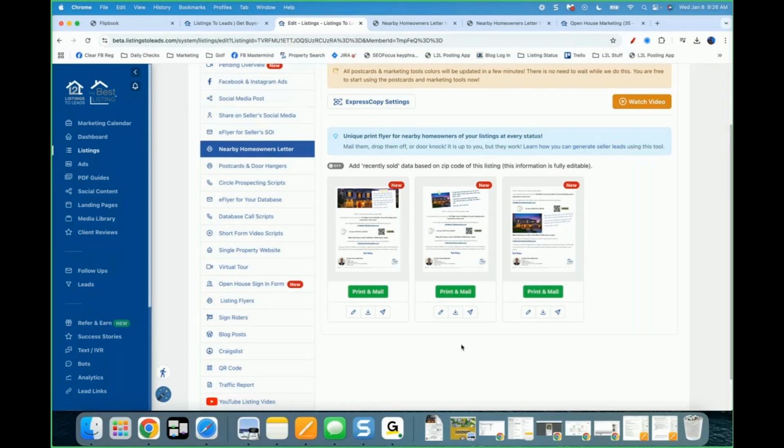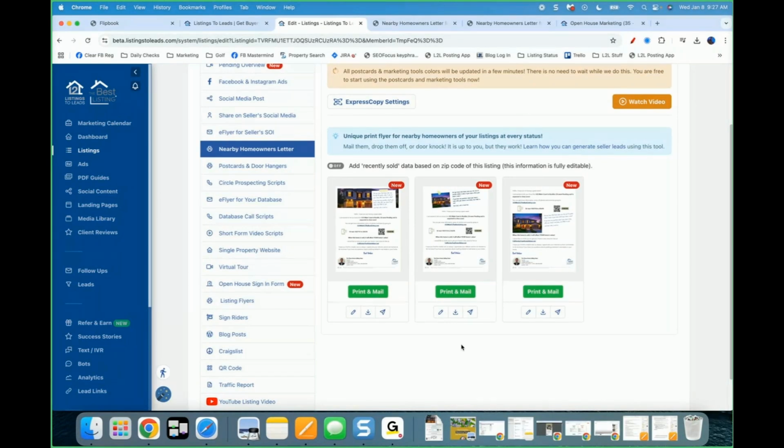But again, when the listing is pending, this has got to be the best time. In my mind, if I had a listing that was pending, I would for sure be door knocking with that letter. When I had an inspection coming up, or I'm going to the property after the listing is pending, I'm going to print up 50 to 100 of these, and I'm going to spend an hour or so door knocking that neighborhood with this letter, letting people know I just got the property down the street in a contract. Just want to give you a little bit of information about it. Here you go. Let me know if you have any questions, and give them that letter.